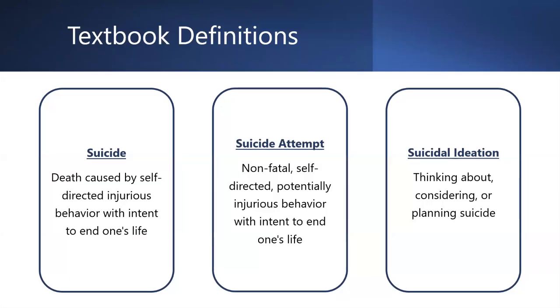First, we need to distinguish the difference between these terms: suicide, suicide attempt, and suicidal ideation. The definition of suicide is death caused by self-directed, injurious behavior with intent to end one's life. A suicide attempt is defined as a non-fatal, self-directed, potentially injurious behavior with intent to end one's life. And suicidal ideation is thinking about, considering, or planning a suicide.